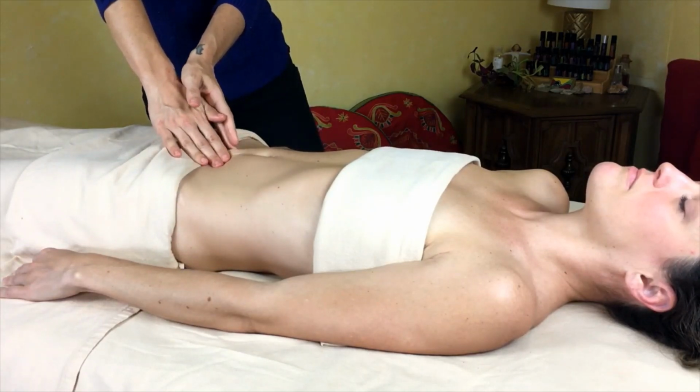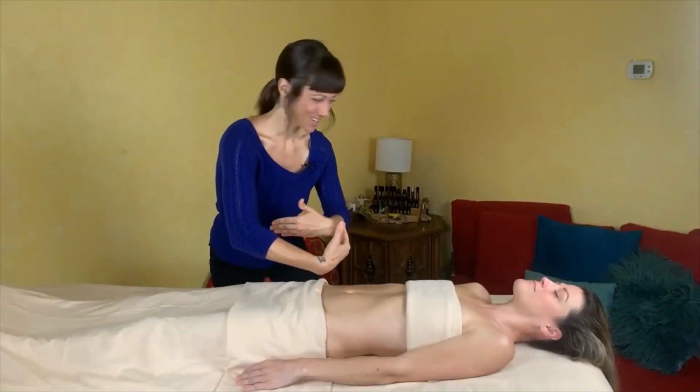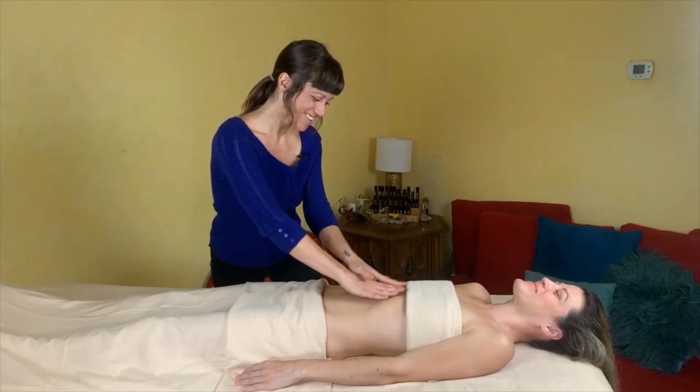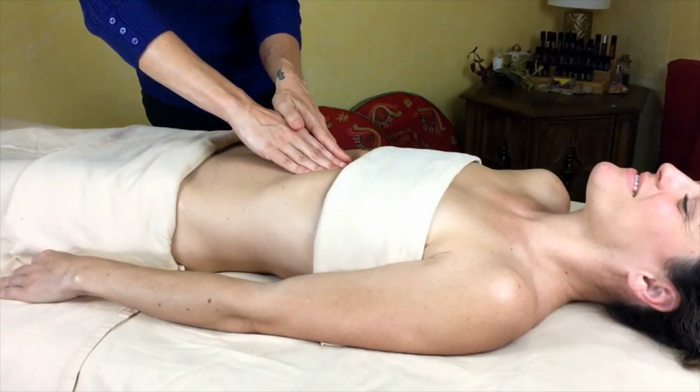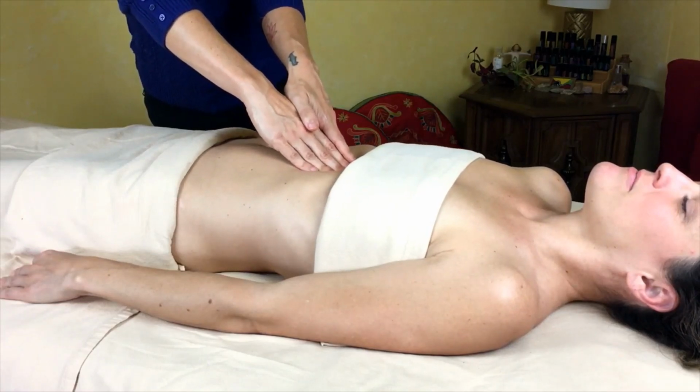All right, so this is a really great technique. Feels super good. So trade with your partner. We're getting little smiles and nods. She likes it. Okay, so again, starting with your fingertips right at the base of the sternum. We're gently leaning in.